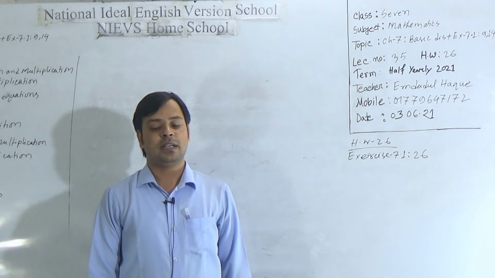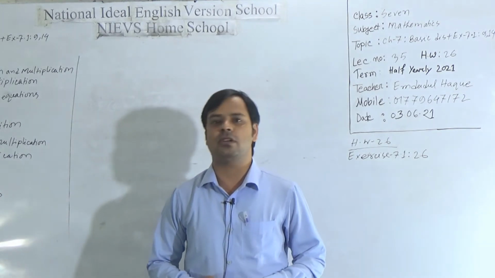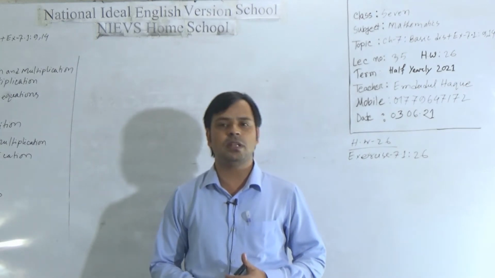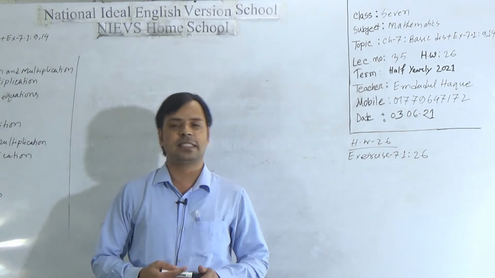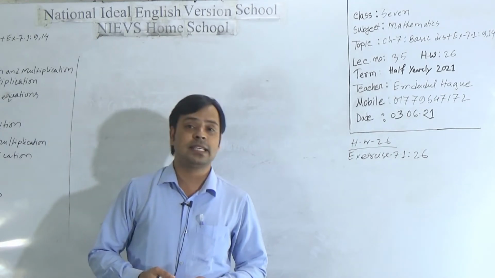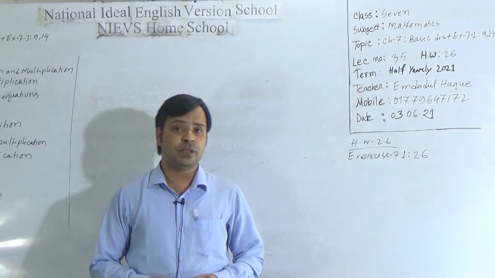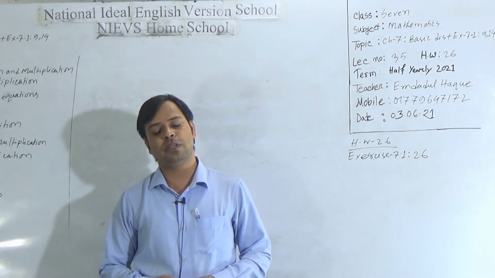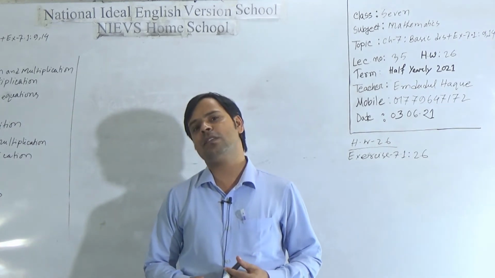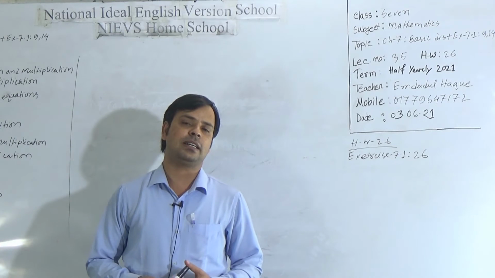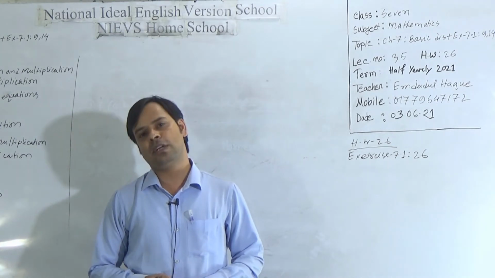Okay, dear students, let us see what is the chapter. The name of the chapter is Simple Equation. Chapter 7 is Simple Equation. Dear students, you have read this chapter in class 6 also, and in class 6 you have learned what is simple equation. Before learning simple equation, we should learn what is equation. A mathematical open sentence associated with equality sign is known as equation.